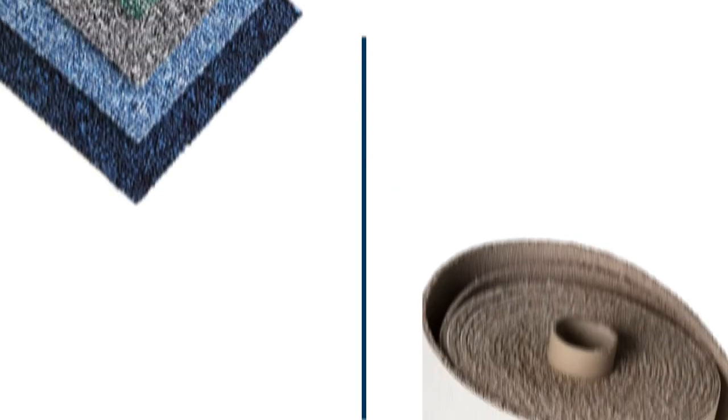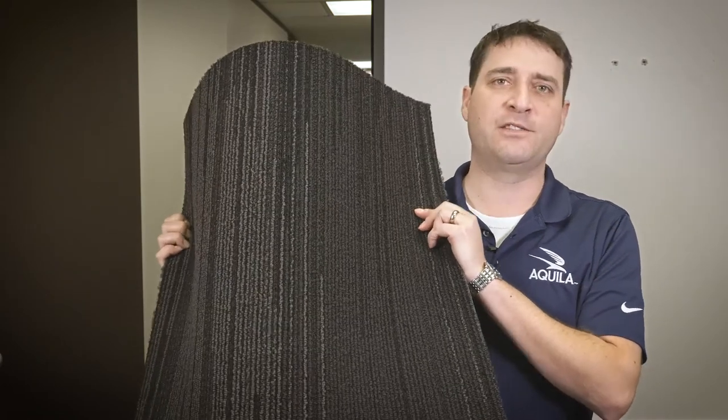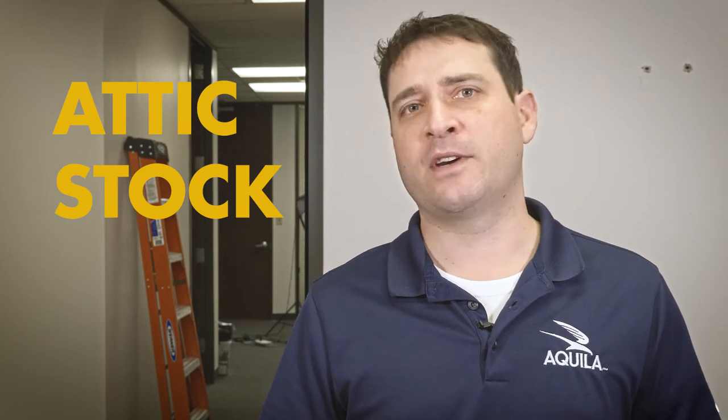When it comes to flooring, carpet is probably going to be one of the most commonly used products when you build out your office. There's going to be broadloom or carpet tile. I tend to favor carpet tile, and that's probably what is installed most around town. Carpet tile is great because, as you can see right here, it's two foot by two foot. If you do get a stain or damaged tile you can easily pick it up and replace it. Unlike broadloom, you actually have to rip up the whole room and reinstall it because it is installed wall to wall. With carpet tile you normally want to order a little bit more, and that's what we call attic stock — if you do have a damaged tile you go and get one right out of your closet and put a new one down.